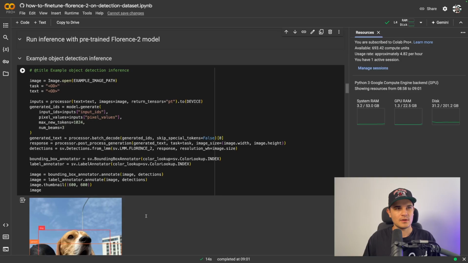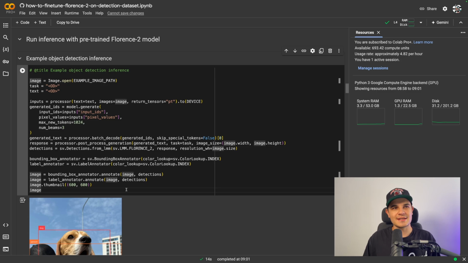For starters, I'll use the pre-trained model and show you a few prompting examples with different vision tasks. Out of the box, Florence-2 offers over a dozen different vision tasks, but allows you to add new ones if needed. To let the model know which task to perform, we start our prompt with the task name enclosed in the angle brackets, and then, depending on the task, we provide optional text prompt. Let's start with object detection.